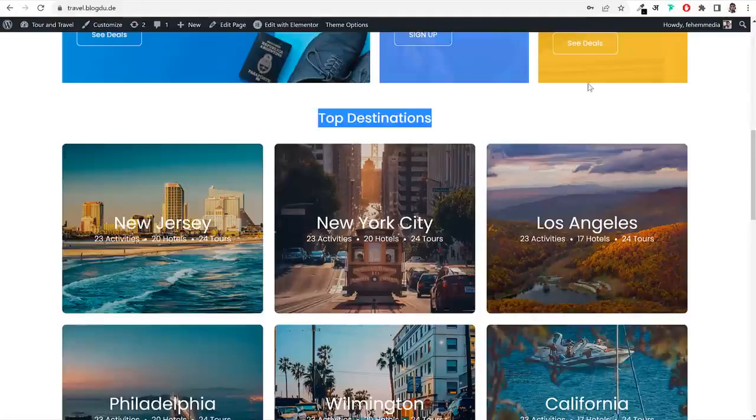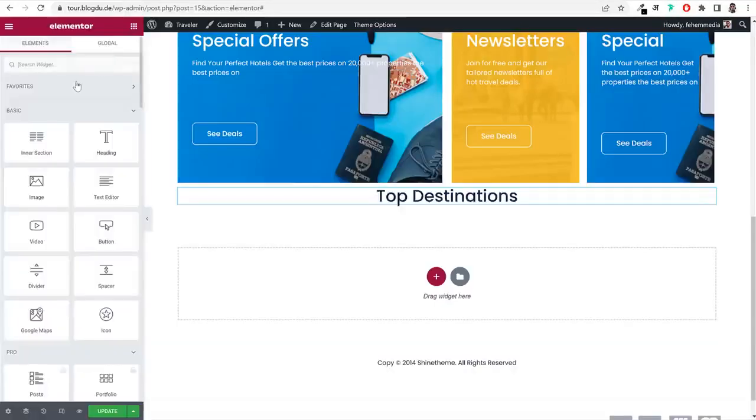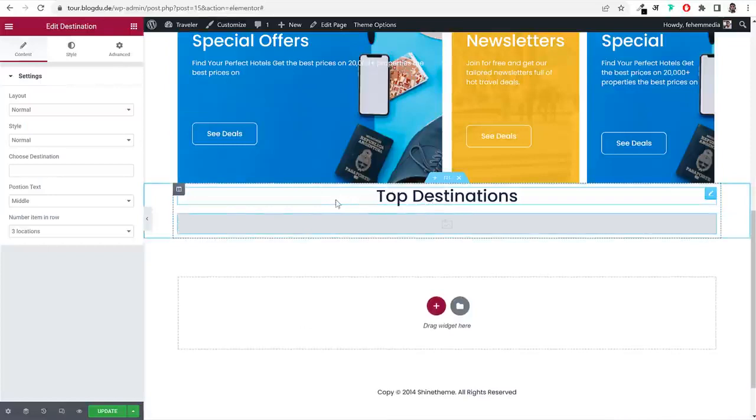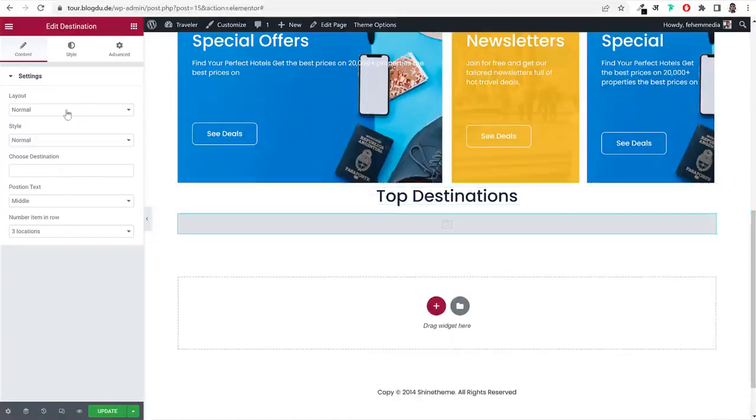Now let's add these options, these categories or locations. So for that, we'll have to search for the destination element. Okay, as you can see, drag and drop the destination element over here. And now select what layout you want and all that. So layout will be masonry, not the normal layout. And for style, I think normal is fine. Now choose all the locations that you want to display.